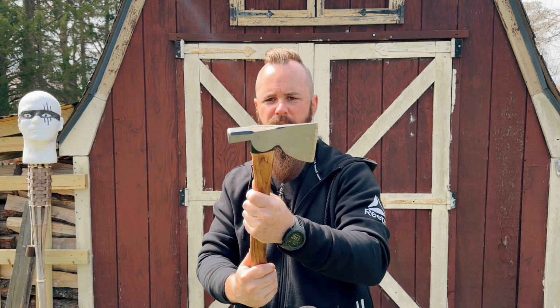I love this hatchet. I can't wait to get the next Hardcore Hammers axe that I'm going to get. It's going to be great. It's going to be a step up. It's going to be like a model above this one. It's got a nail puller in it. It's going to be really cool, so I'm interested to get that one. So come back and watch me throw this axe after I do the repair and see if it holds up.